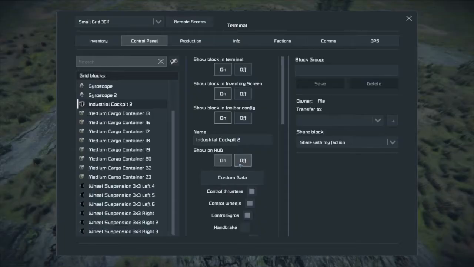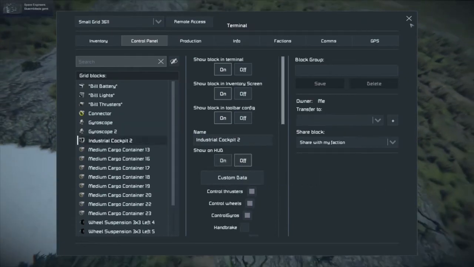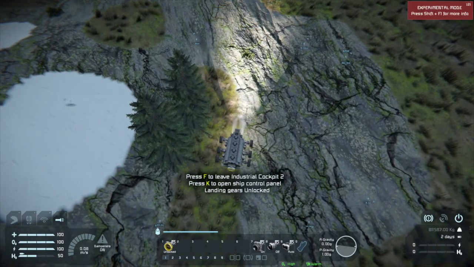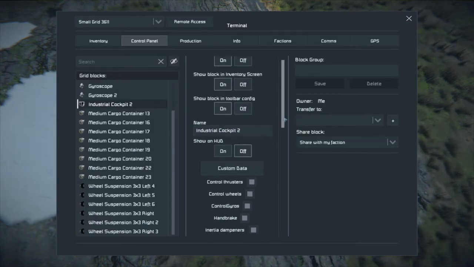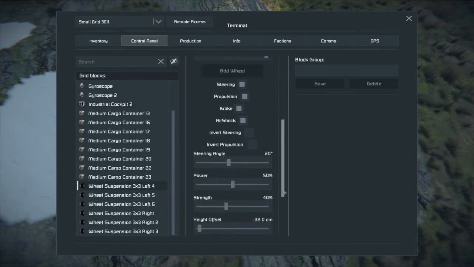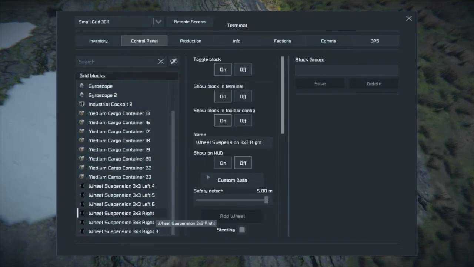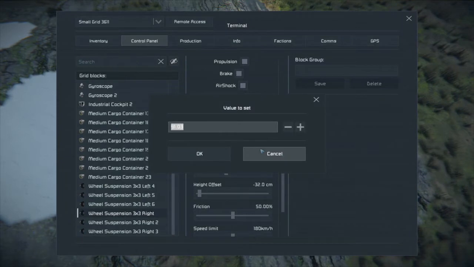Maybe I'll just, before I do that, park. Thank you. And I will, in my front suspension, put up the power to 60. That should take care of that. 60? Thank you.